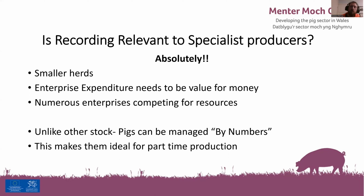And actually, conventionally, if you went back 50 years, very few people would have been specialist and full-time pig farmers. There would have been some larger mixed farmers who had larger holdings, but it would have been fairly standard to have 2 or 3 as what's termed backyard production, which obviously has tended to go away now because of the concerns around biosecurity and everything else. And it's now moved to smaller scale production and specialist production, but it still means it's possible to do it part-time.